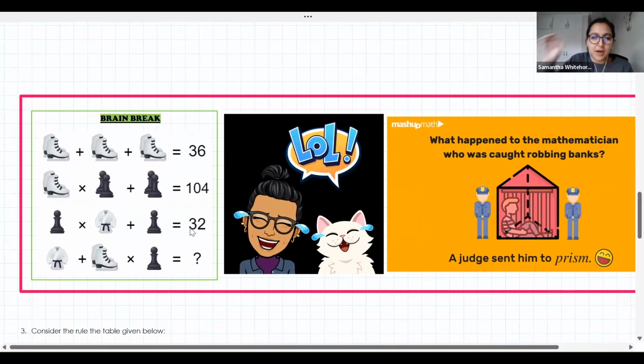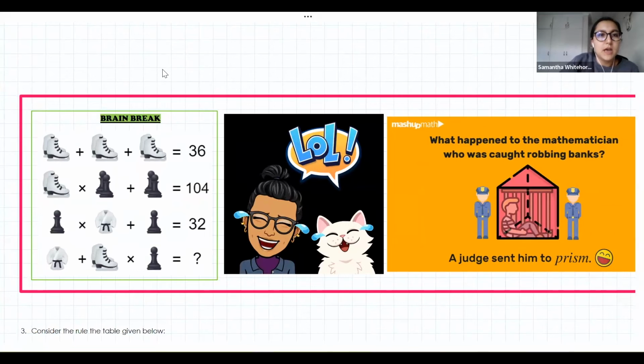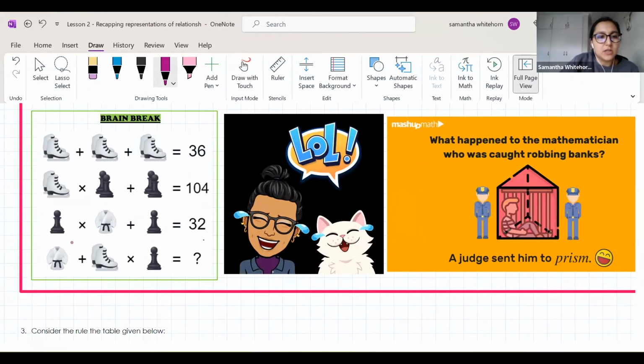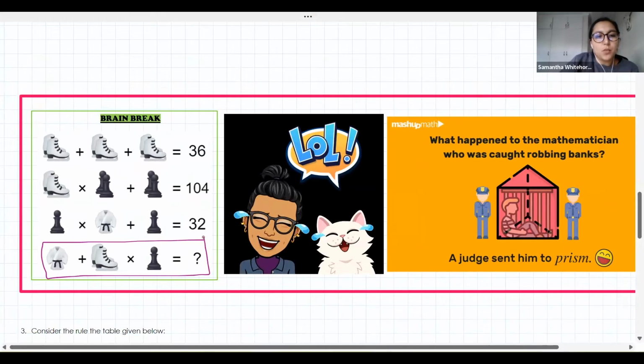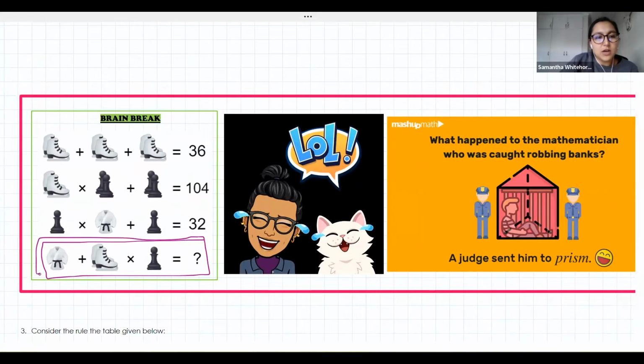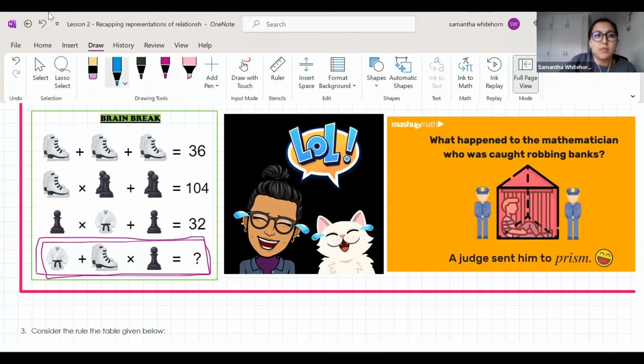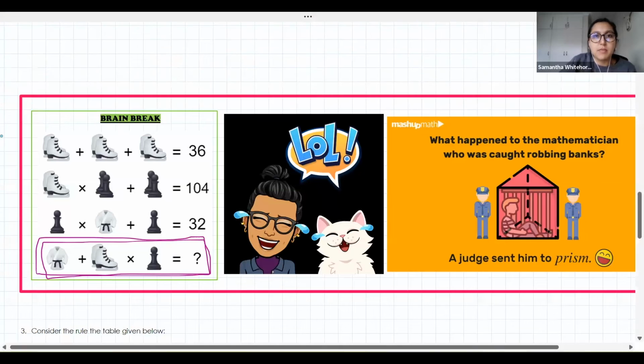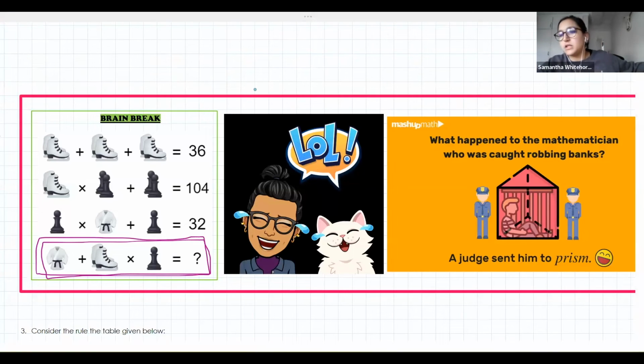Right, so guys, remember our brain break. What we want is the final answer, whoopsie daisies, of this last equation. So you need to work out what each of those things values are. So the karate jacket, the ice skates, and the chess pieces, you need to figure out what each value is so that you can tell me what the final answer is. And remember on the chat, we just want final answers so that we can see who's the first person to get it right. I'll just need to do it as well, otherwise I'm not going to know what the answer is.